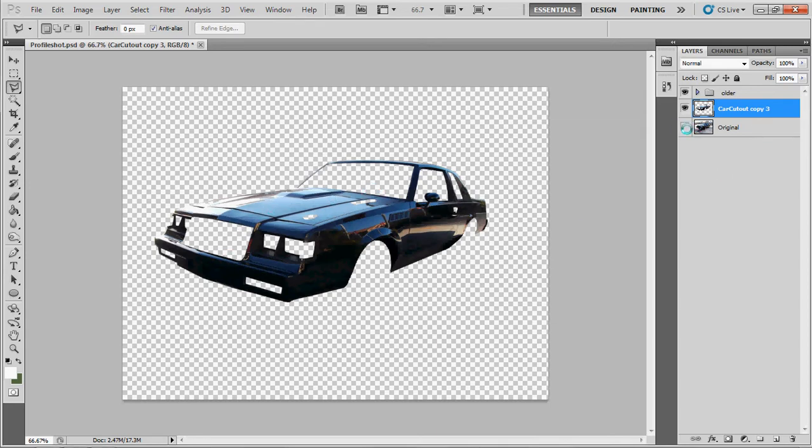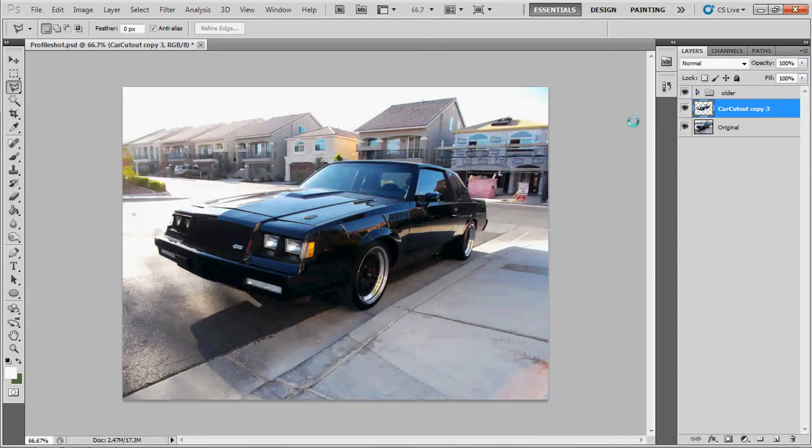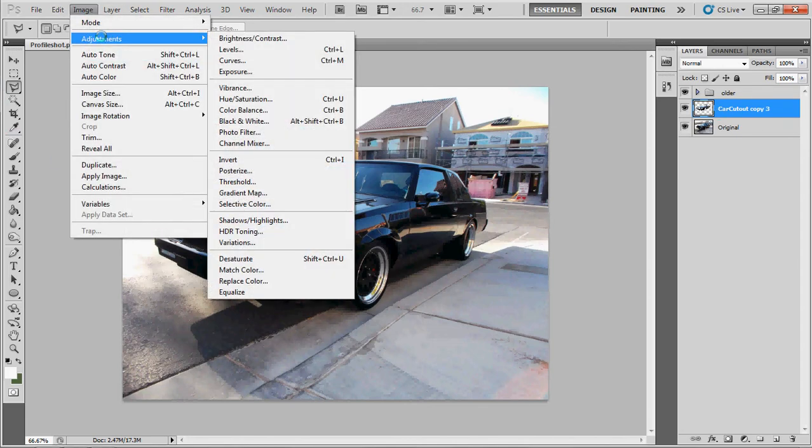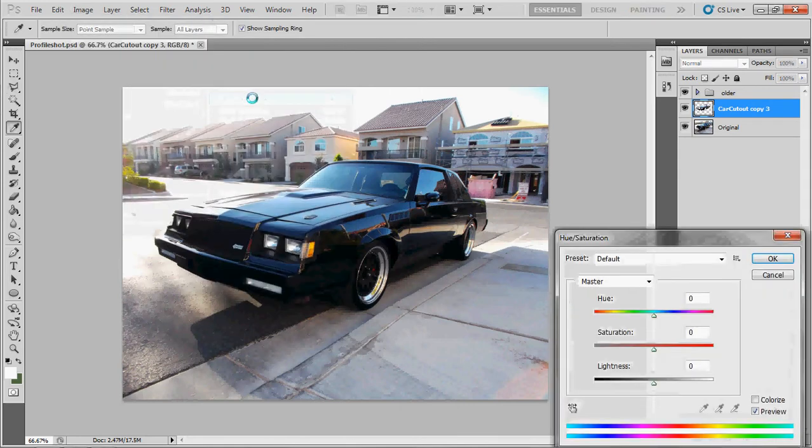Alright, now here's where it gets fun. This is the easy part that I was telling you about. We're going to select that layer, and we're going to go to Image and Adjustments. Now, a lot of people like to play with the exposure or the brightness and contrast, or even get into the curve editor, which just makes my head hurt. So we're going to go down to Hue and Saturation, just like the tutorials that show you how to change the color of a car. But we're going to completely ignore Hue and Saturation. We are just going to grab the lightness bar and slide it to the right.